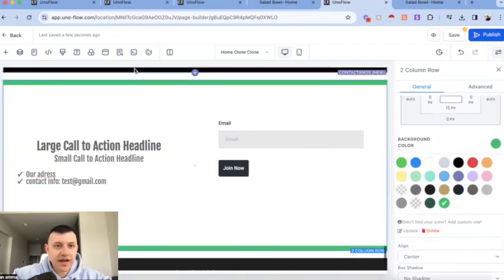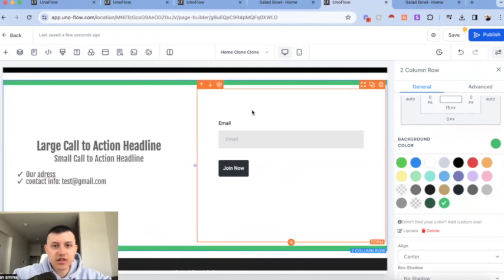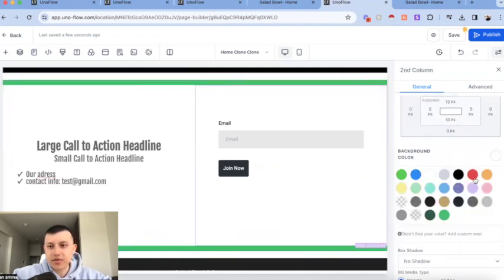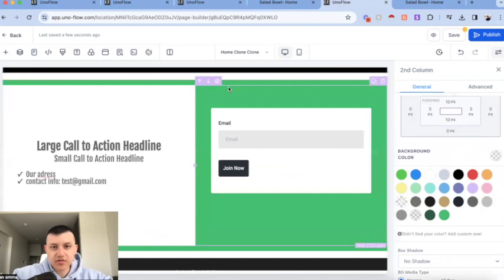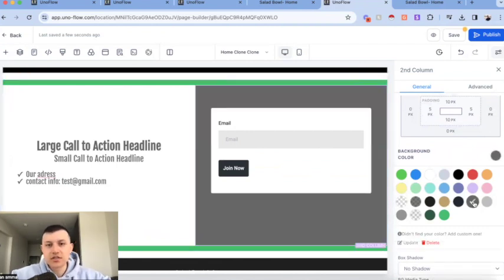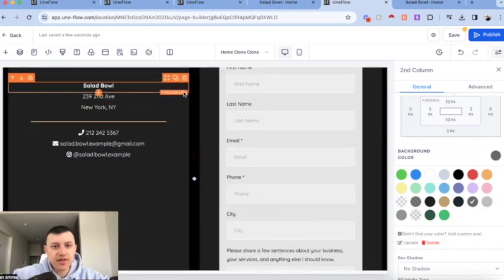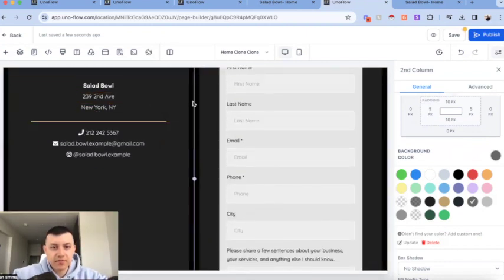So you can see like the back of these 2 sections is green. And then this one here, we are going to change to background color. We could do even transparent. So it looks like the one behind it, or we could change it to another color. So that's how you would play around with the color. So you guys can see here, we have like a dark gray, and then we have a black behind it. That's how you would go about it.